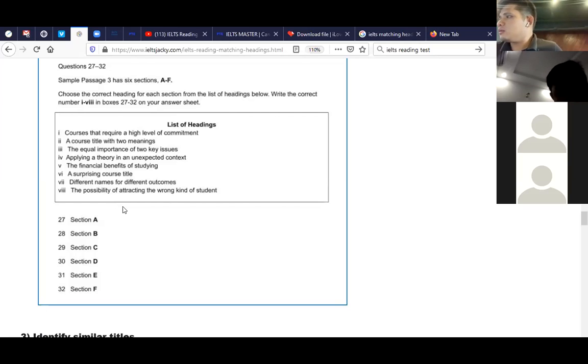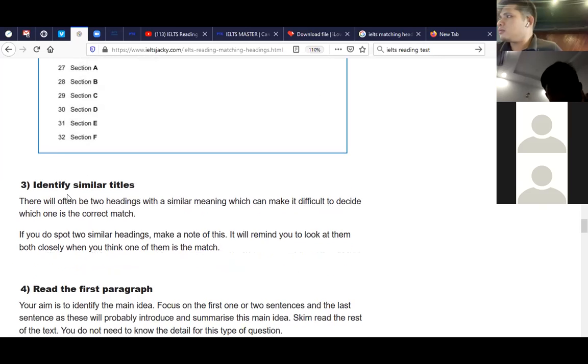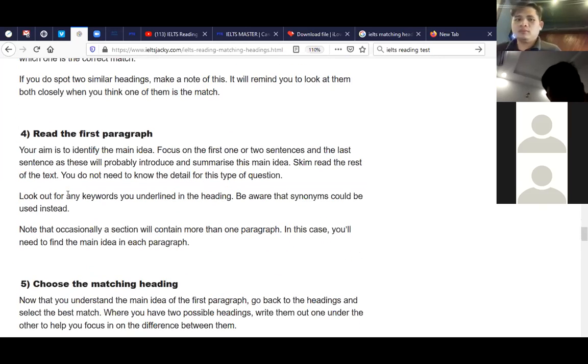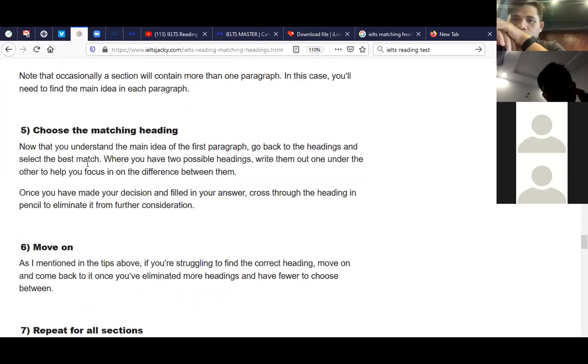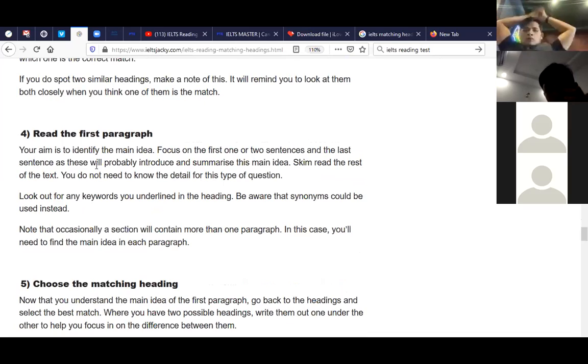So you need to identify these kinds of confusing or similar headings so you can decide which one goes where, or maybe there's only one correct one. And again, like Bongpek said, you read the first paragraph or two paragraphs, your choice, in detail to get the main idea and start to choose the heading. After you read in detail, you should start matching which headings go with this paragraph. So you can eliminate some since you read in detail. It's easier.